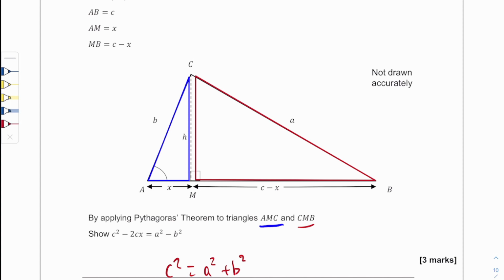When you've got to prove something like this, it's a case of just trying to work some things out as you go along. You know, there's not a set way to do this question. It's not directly on the syllabus. It's more of a thinking outside of the box kind of question.